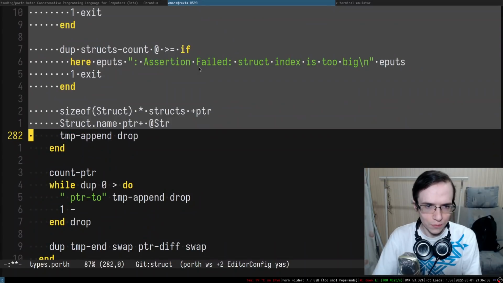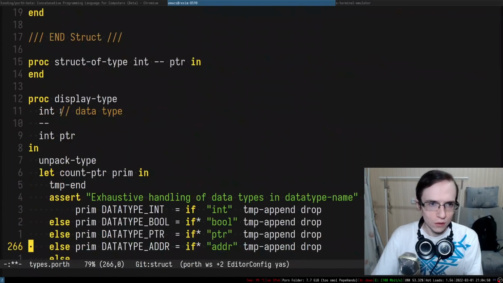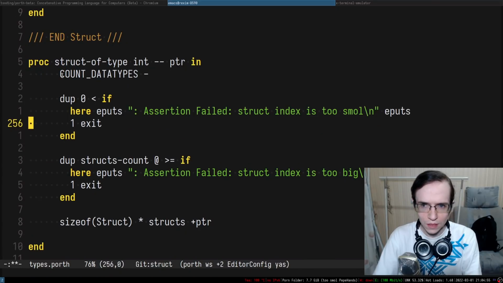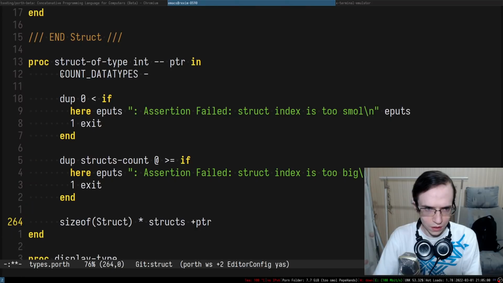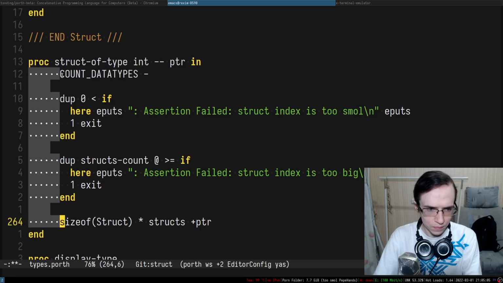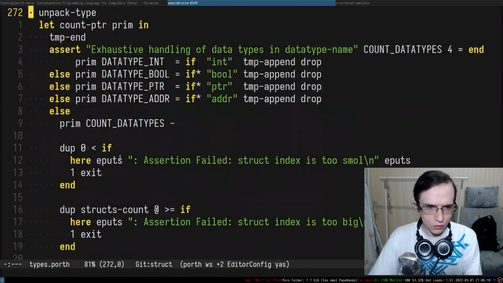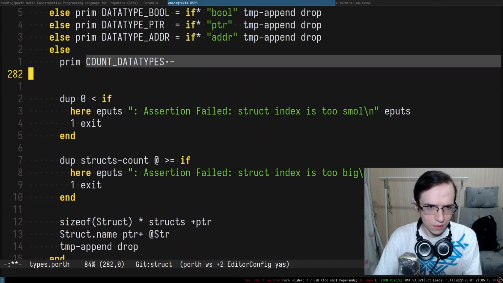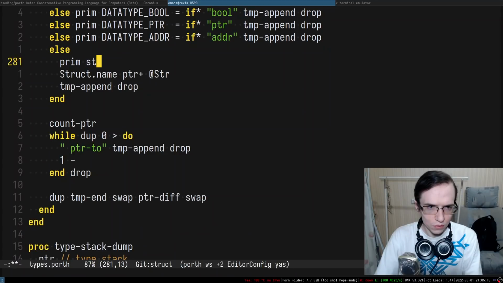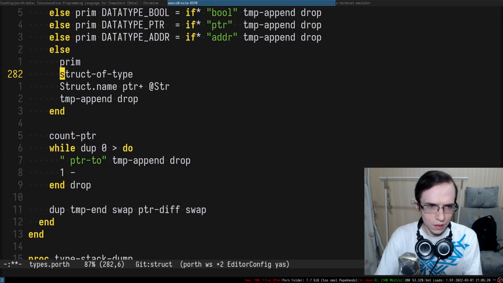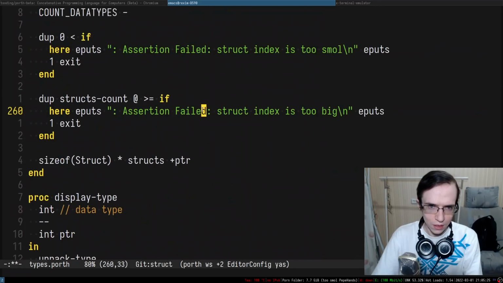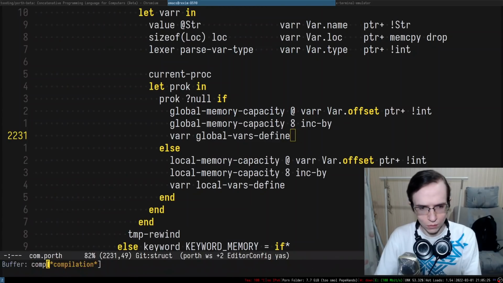We can just take the entire thing and copy paste it in here. So this is like that, then we duplicate, then we take this thing and we just return whatever we've got. Cool. Struct of type, and that's what I can do in here, I think. Up until this point, struct of type, like so. And then we get the name, and we read the name, and we append it in here. So that should work. I want the compilation.